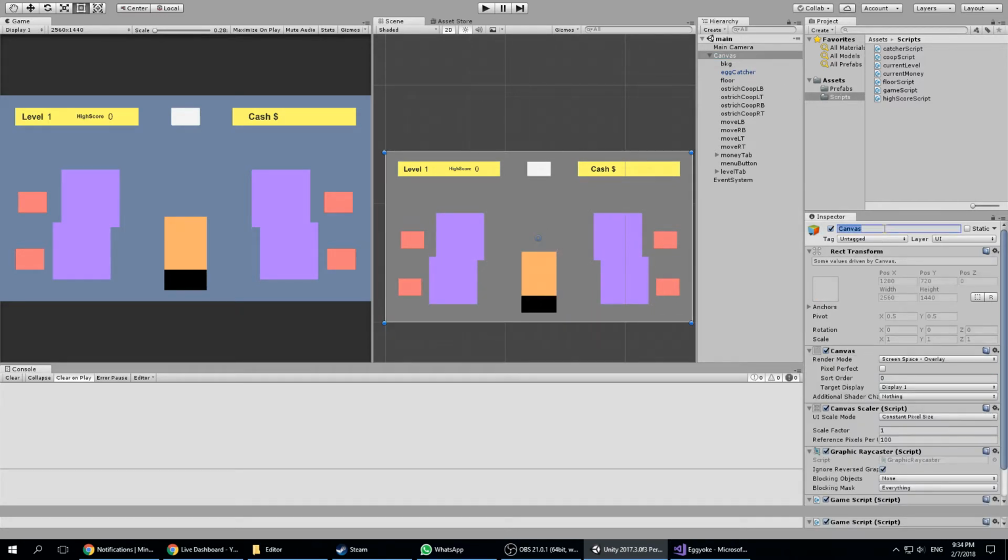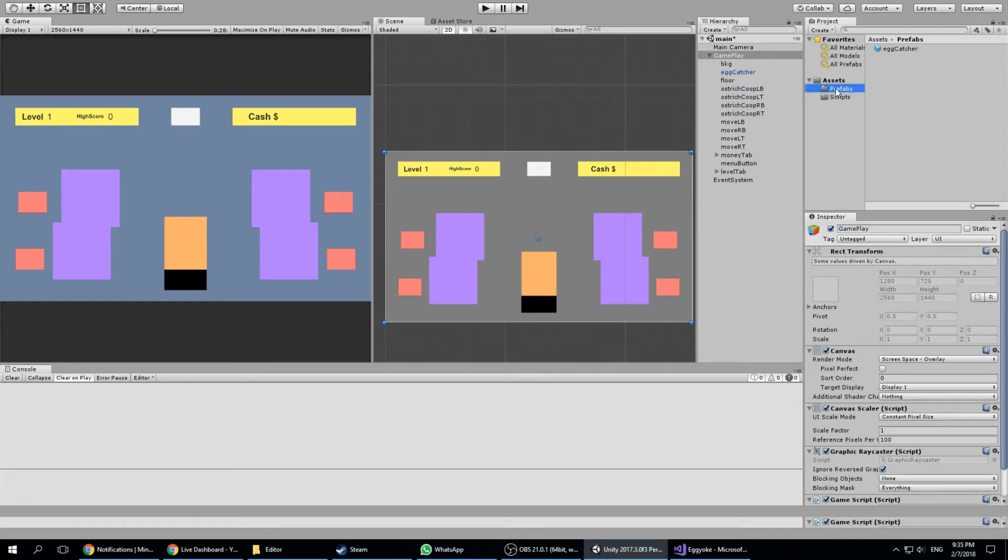Let me go ahead and rename this to just gameplay. This is the gameplay, and we'll have another canvas which is going to be used for the menu, but that is only going to come up a bit later in the development.